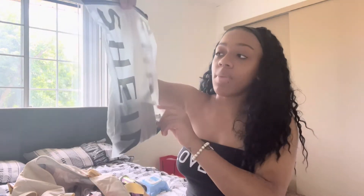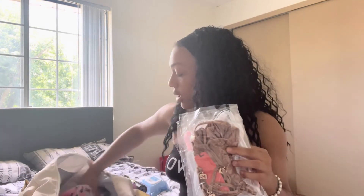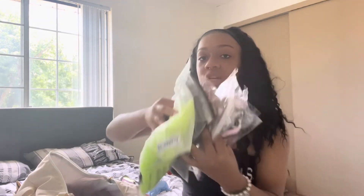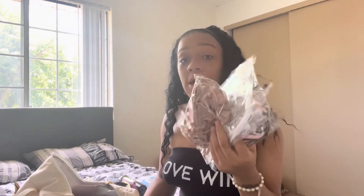Moving on to my outfits — I keep all my outfits in plastic bags with a dryer sheet in there to keep everything clean and smelling good. I keep outfits in separate bags so it's easier to find what goes with what and stay organized. I use sheet bags and put dryer sheets in all of them.